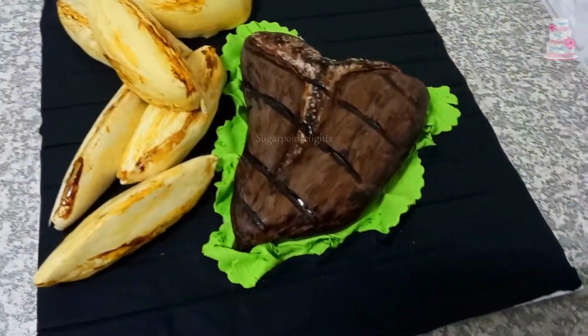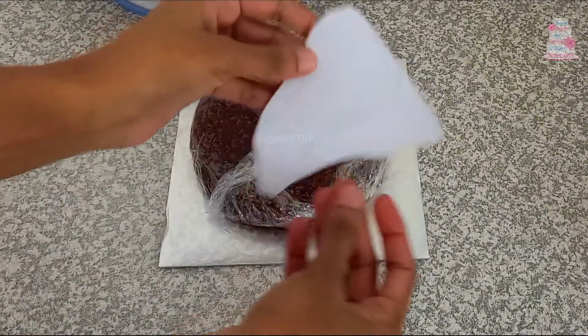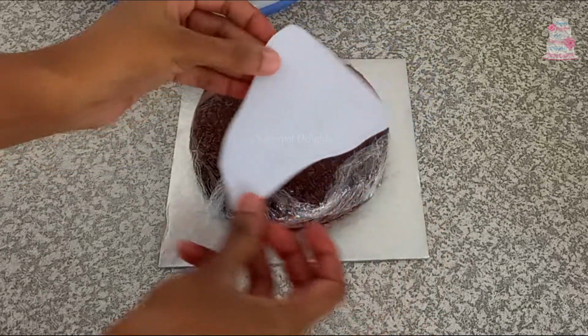Today we are making a steak cake with potato wedges. Here I have a template of the steak that I want to make.